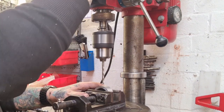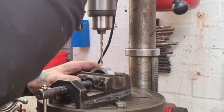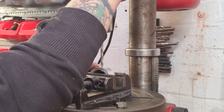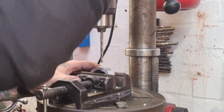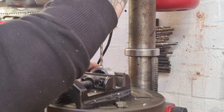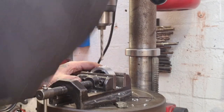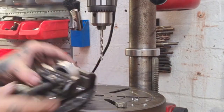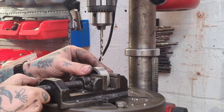So try and show you, which is not easy. Just touch on and we start off and we just go. We just guess, don't we? A little bit more, and that should be absolutely fine. Let's get on the bench and have a better look.